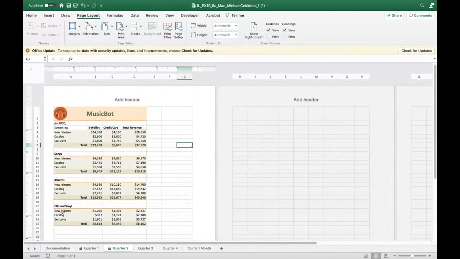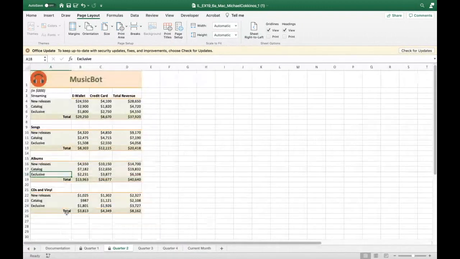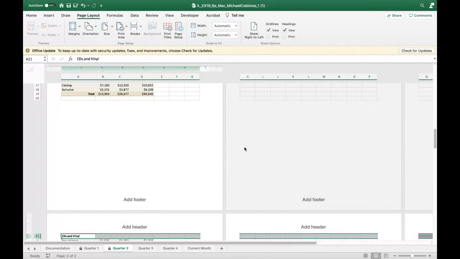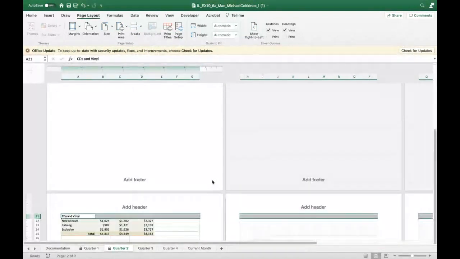Okay, so let's just do it again. The first thing you want to do is make sure that you are in the row where you want to break it. In this case, it's going to be this row here, and then page layout, breaks, insert page break. You can obviously remove it in the same place. And then to verify it, I just go to the print layout view, and there it is. There's the break. Good.